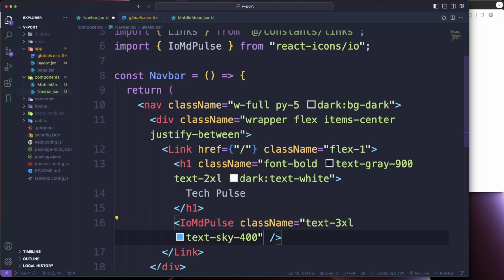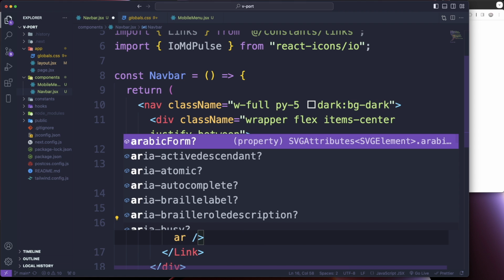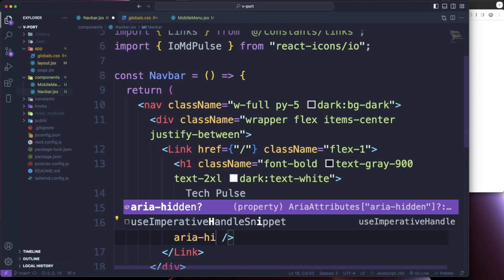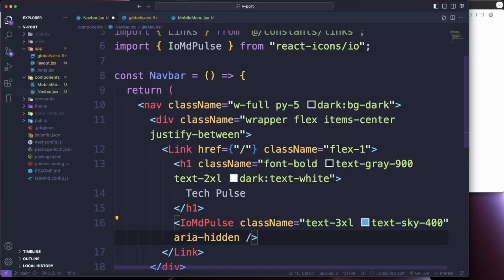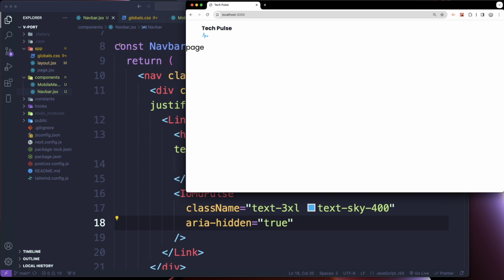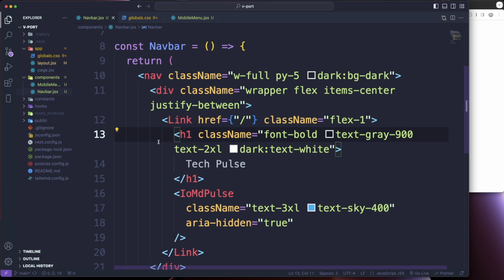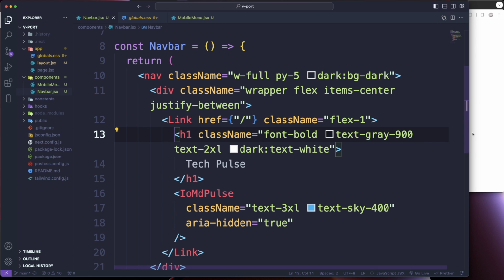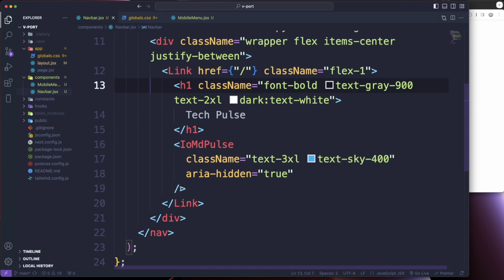All right. And we're also gonna add an aria-hidden, because we don't want screen readers to see that. We just want them to read Tech Pulse. We're gonna add aria-hidden, and it's gonna be true. Add a little bit of accessibility. I'm still trying to learn more about accessibility and make sure all of my sites are accessible. Still got a lot to work on though, because I be forgetting to add it, I'm not gonna lie still.